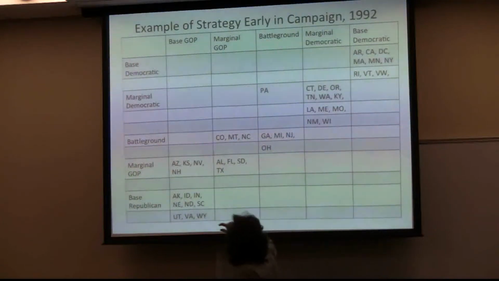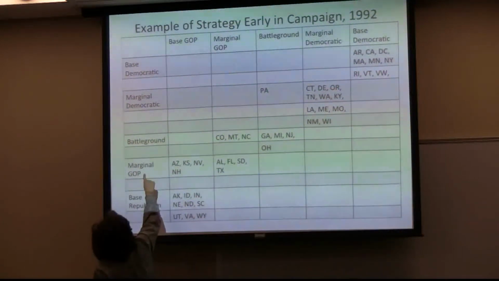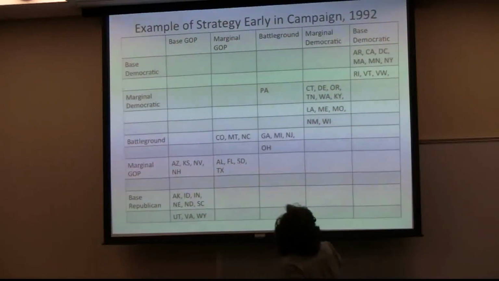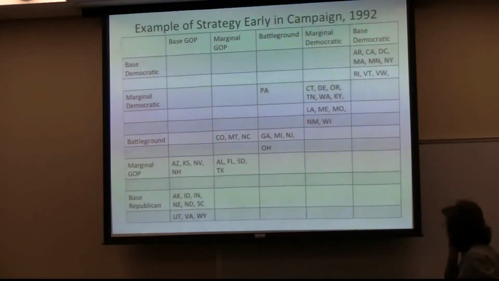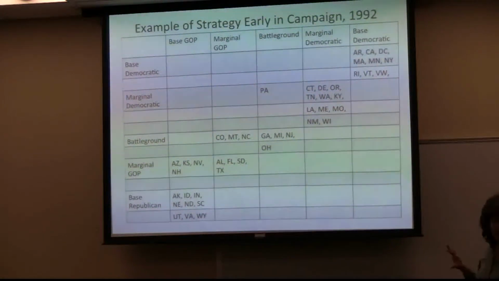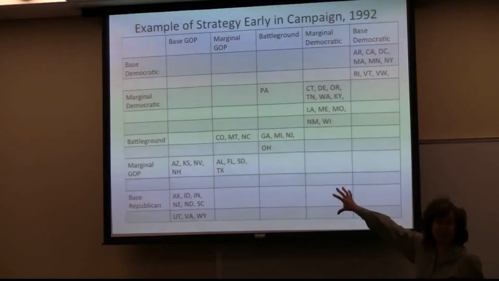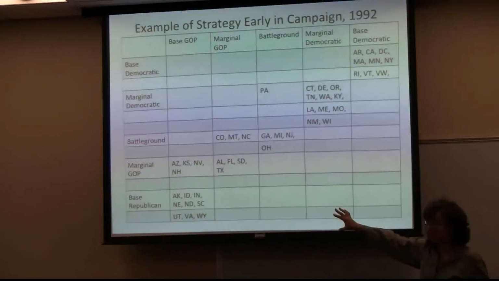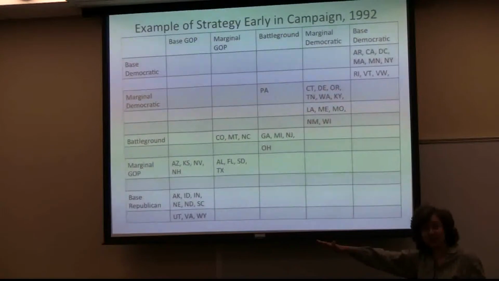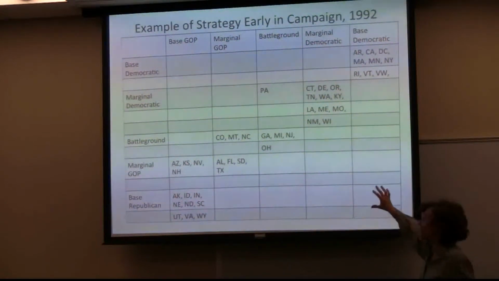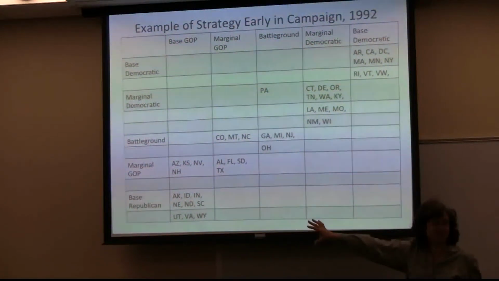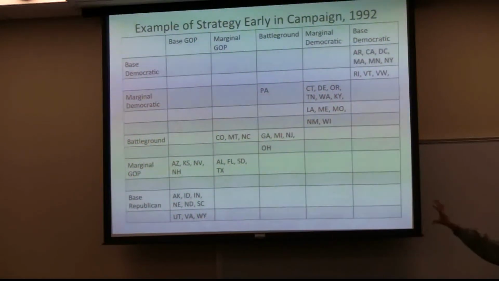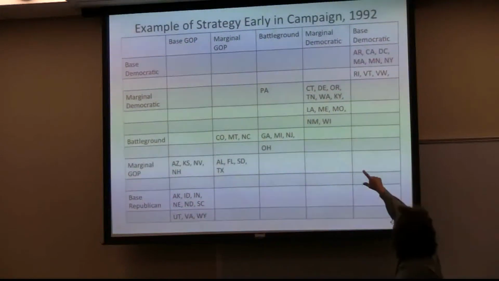So I apologize, we should say marginal Democrat here, right? These should be marginal Democrat base. No, that's right. Sorry, that's right. So I think what's really neat about this is that everything's basically on the diagonal. These are independent interviews with these campaign managers in 1992, prior to the beginning of the election. Notice the similarity. The fact that everything's on the diagonal says that they're all agreeing about what states. There's no disagreement. They have really good data. They basically agree. I think Pennsylvania's a disagreement.